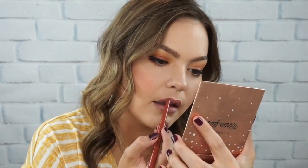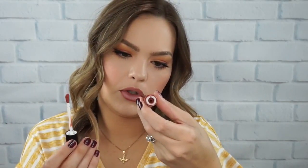Very creamy. I could even just fill it in with this, but it sounds like this lip cream is going to be a little more matte and drying. I'm not going to put the sparkling lip topper on it because it's a little too much glitter for me. So this, I think, is in the same shade. So matte, what is it called? Profusion Matte Lip Cream in the shade Charm.